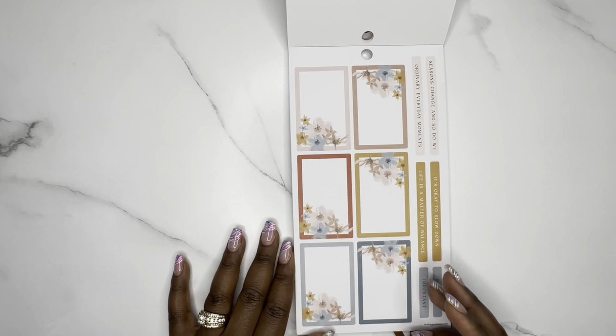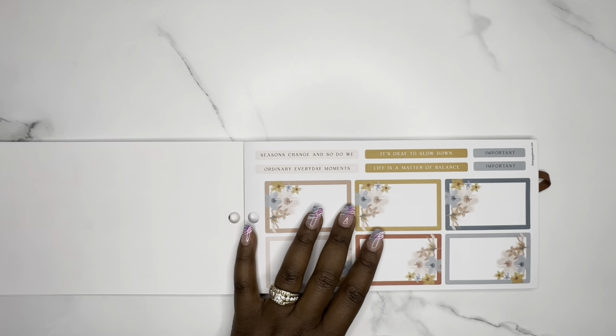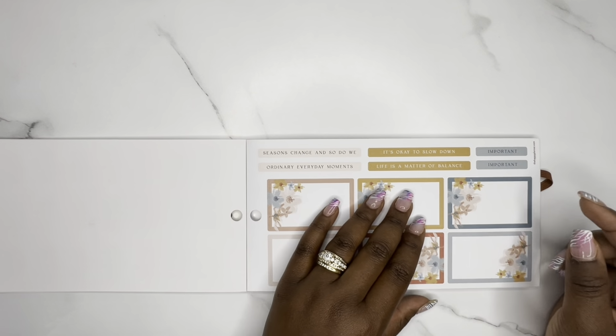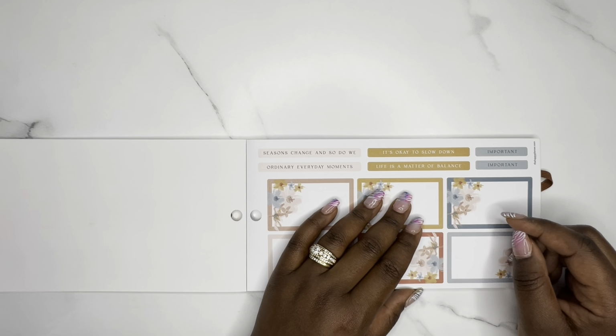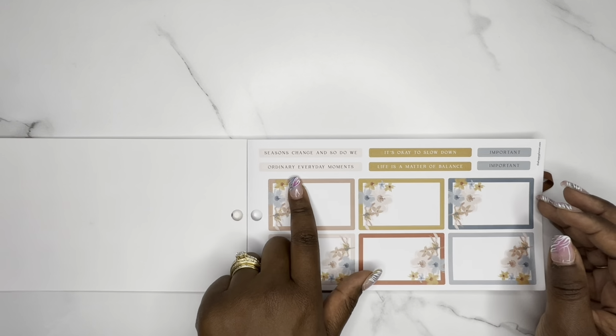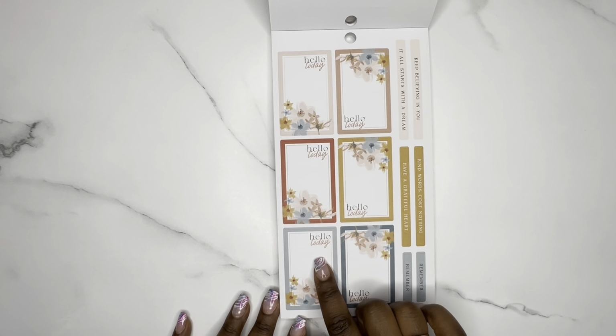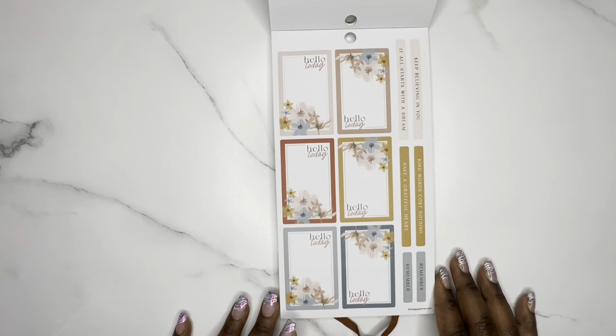And we have colorful boxes with the florals. We have these beautiful strips over here that I told you I'd love to layer with. We have important, life is a matter of balance, it's okay to slow down, seasons change and so do we, ordinary everyday moments. I like that. And then we have the same boxes, but they say hello today, hello today. And I really like how they added a line to it.